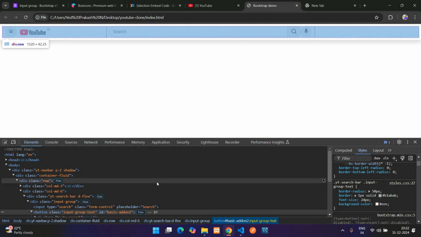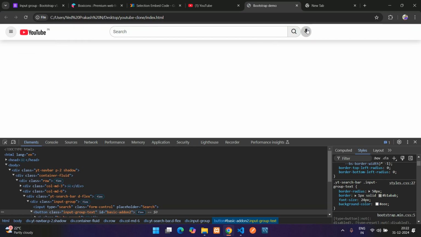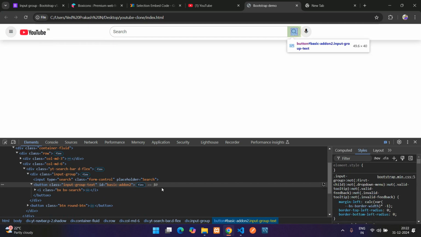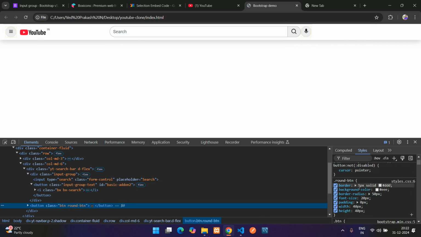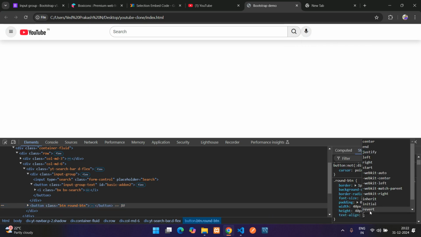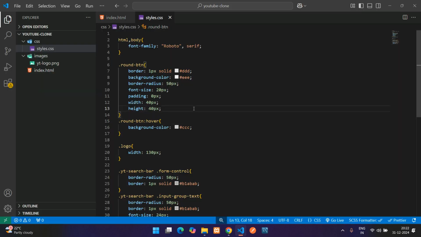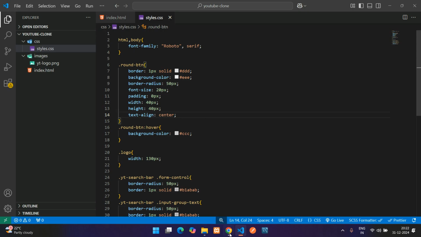Perfect. If you want the icon to be in center, you can just add that class, here in the round button, just text align center. Okay, get back, paste it.